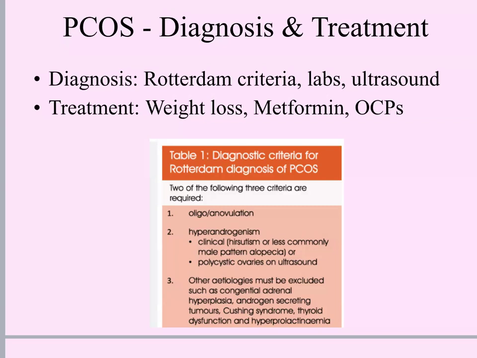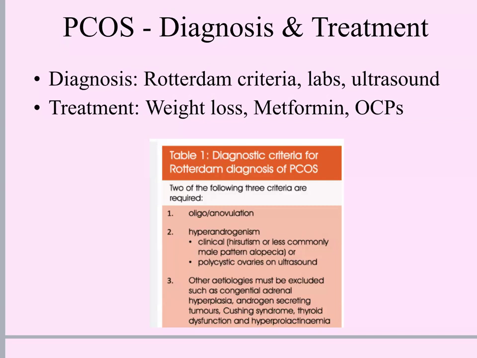If you can remember back to our diabetes lecture, metformin is a first line treatment for type 2 diabetes, but it also helps with insulin resistance. So it's going to help those cells open to the insulin and decrease that insulin resistance. And spironolactone is another one that they prescribe to combat that elevated testosterone. And spironolactone is a diuretic, so it will make people pee, but it's prescribed in a low amount.